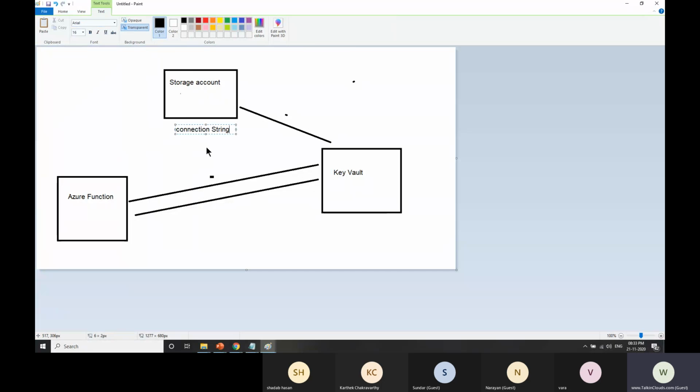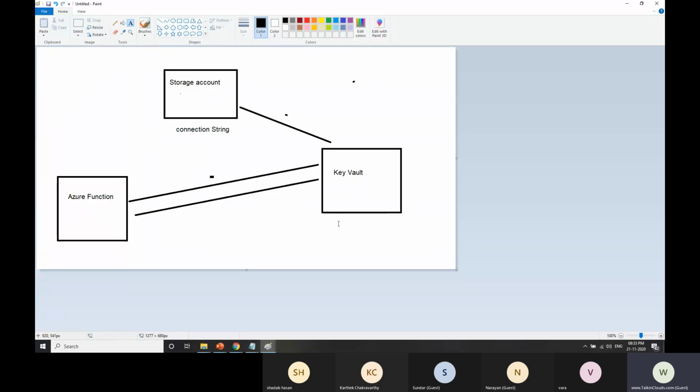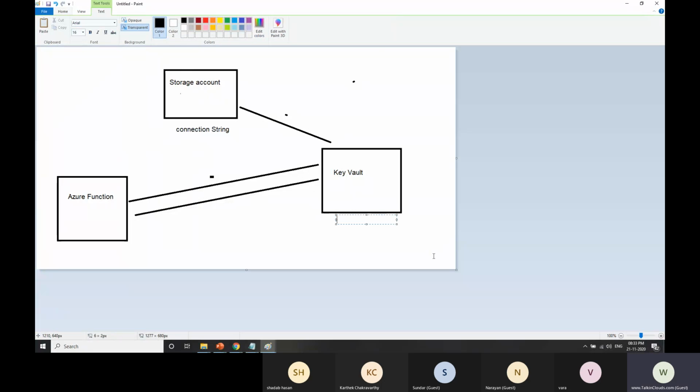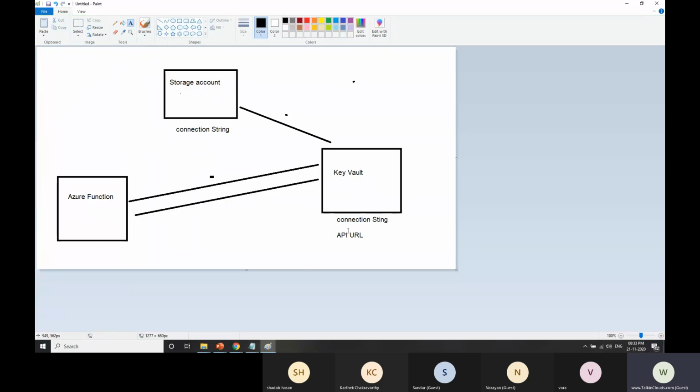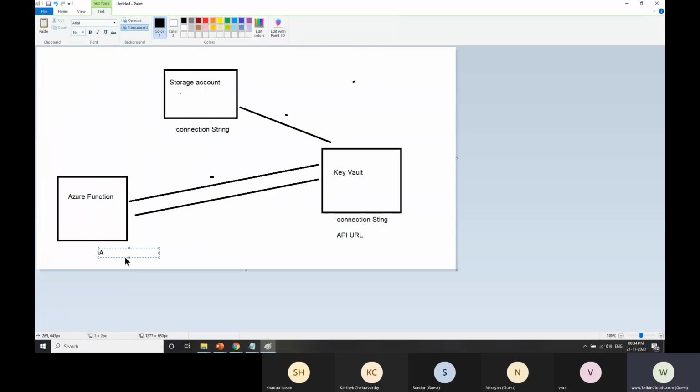The connection string is stored in Key Vault. It's stored here. And it's giving me the API URL kind of thing. Then this API URL we are using in the function.